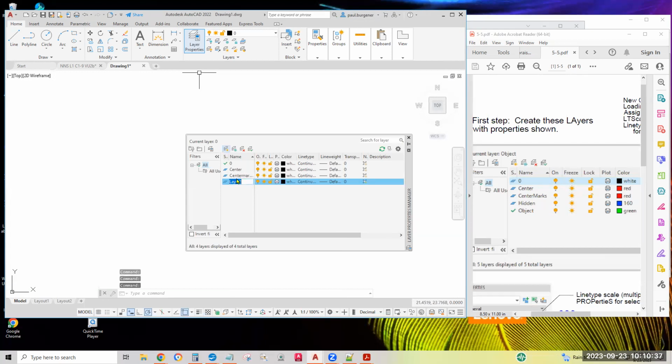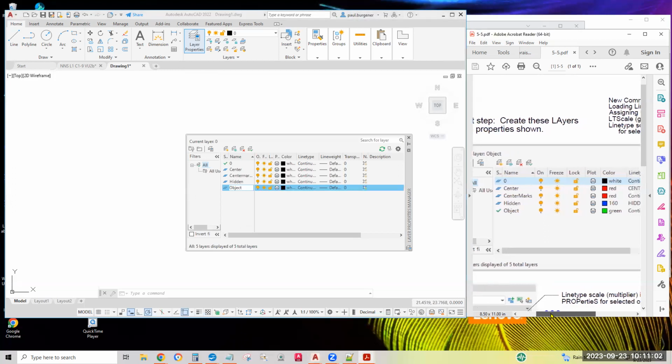Click new. Okay, it's ready to be renamed. Blued out text, so whatever I type will rename it. This will be hidden lines. We'll click new again. It's ready to be renamed object. The most important thing, the solid wide or heavy lines in the drawing.